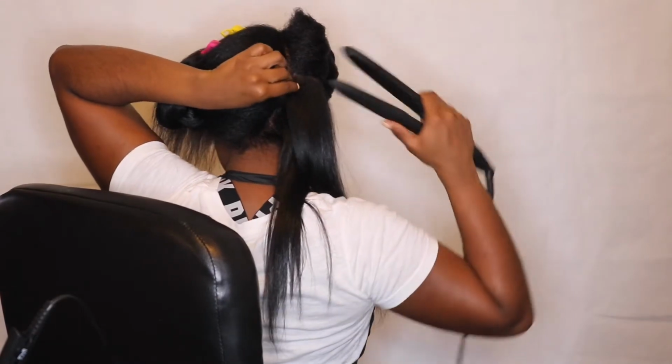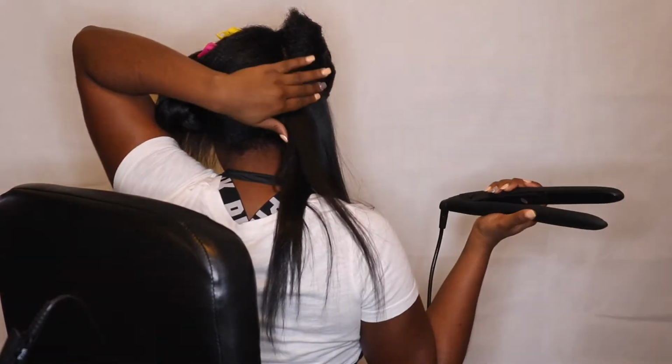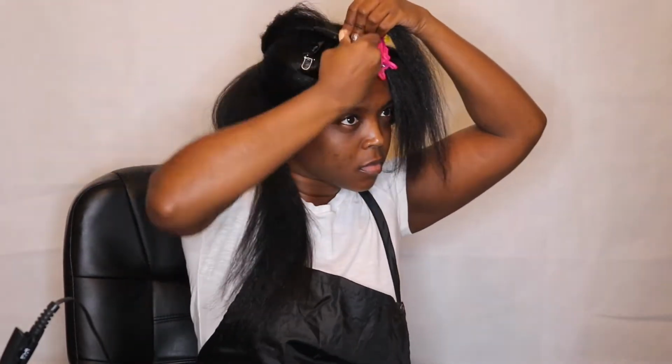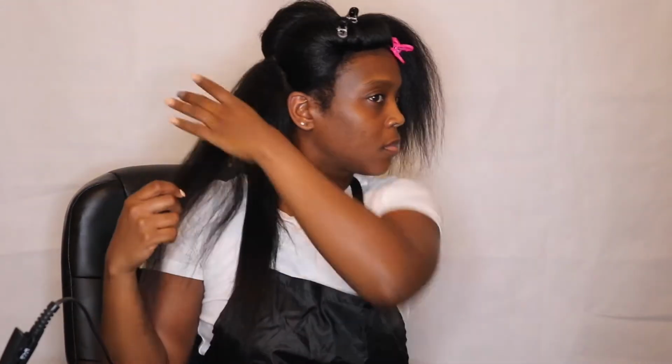Right there, I'm just checking to make sure there's no kinks or curls right there in the center and I didn't miss anything. And you're just going to keep repeating those same steps all the way up until that subsection is done.